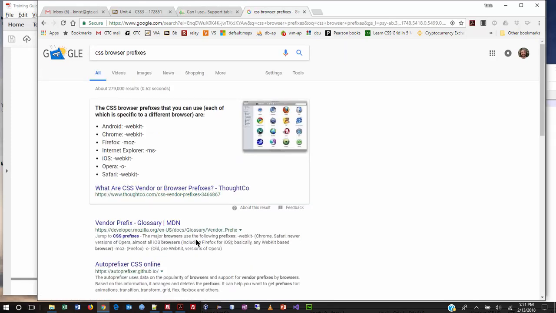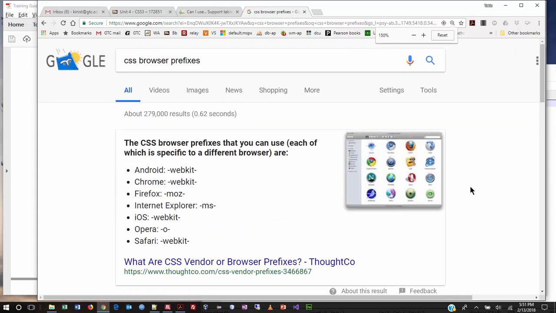All right, and here's just a really quick list. I did this because I know Google just pops it right up like that. So depending on what browser you're using, you do have some styles that might not natively work. We are getting to the point, I'm going to tell you, that I don't think these are as necessary as they used to be, but you might run into legacy code where you see this all over the place. So for example, when I was talking about box shadow, in the old days, the only way I could get it to work was to address each browser with a prefix.